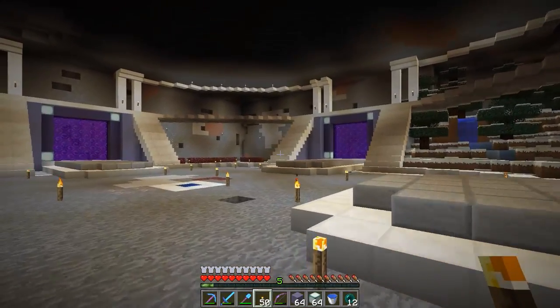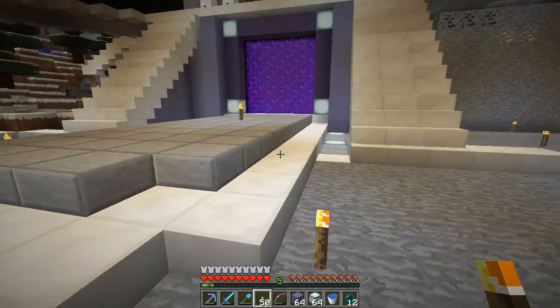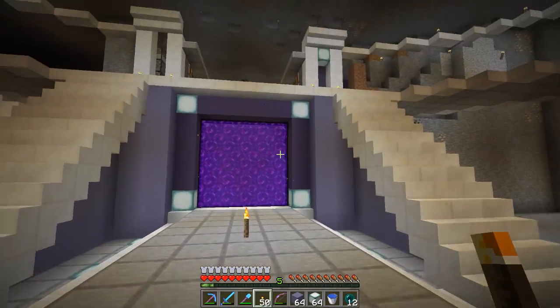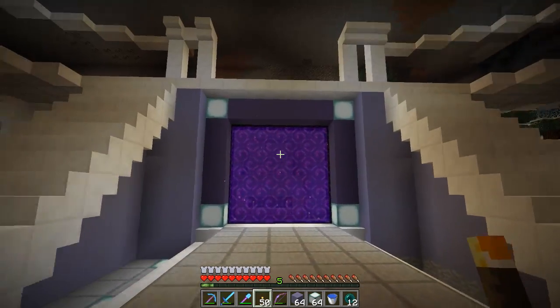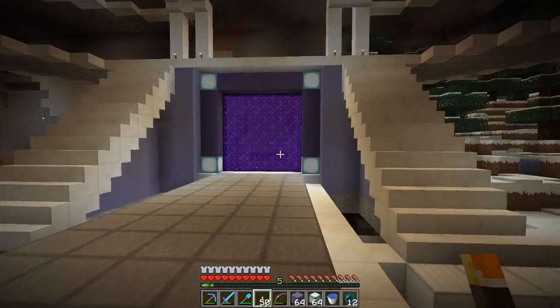All right, so the other thing I had to do is, because I raised this up a block, I had to shorten the portal. So now the portal is actually square on all the sides here, which is the one part I'm not crazy about. I don't think it looks bad or anything, but I think it did look a little bit better when it was a little bit taller there.